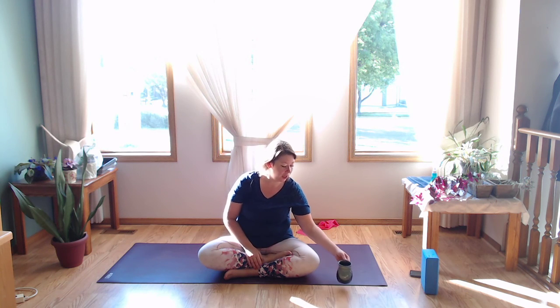Working through, maybe we start to scan through the body, noticing what feels really open, what feels really good, maybe even noticing those areas of tension and tightness. With this little scan, I really like it because you can start to build gratitude for those areas that feel good. And when we start to have gratitude in our mindset, then we can start to really just change the world. Like, gratitude is one of the most powerful impacts.